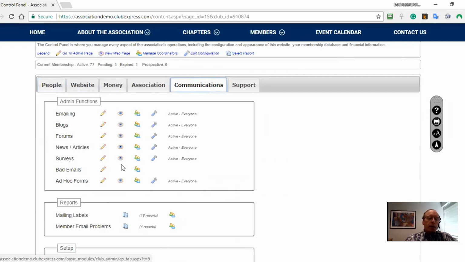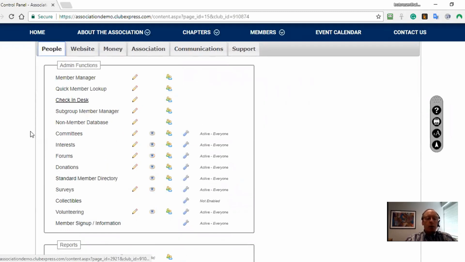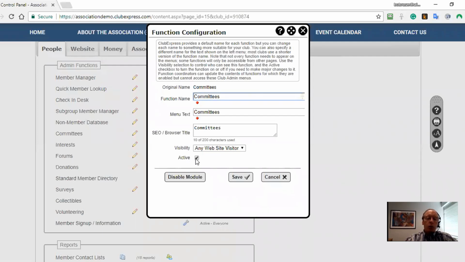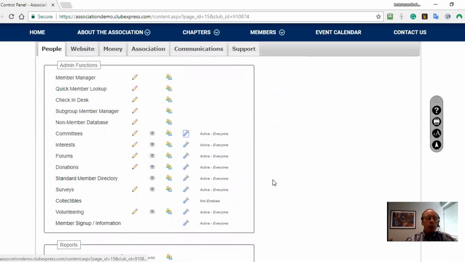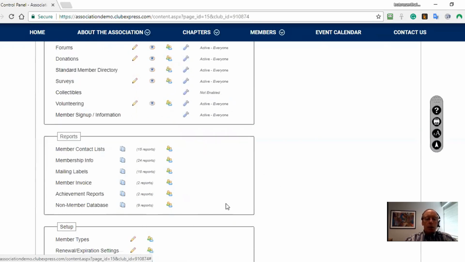Each one of these is set up the same way. To make it simple, there are three boxes on here. Administrative functions, and you can enable or disable any of these if you use them or you don't want to use them. And by the way, of the thousands of groups that work with us, nobody uses every module in our system. So you can enable or disable a module just by making it active here by checking the box, or you can disable it completely. So administrative functions are on top. Those are the things you would do to manage the association regularly.